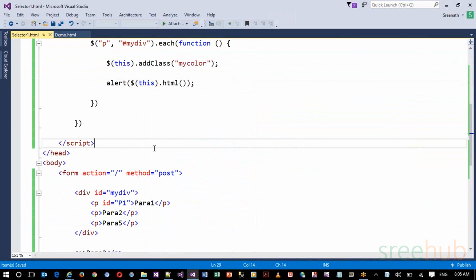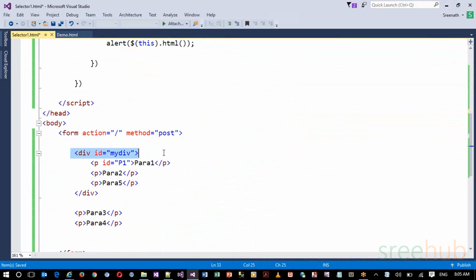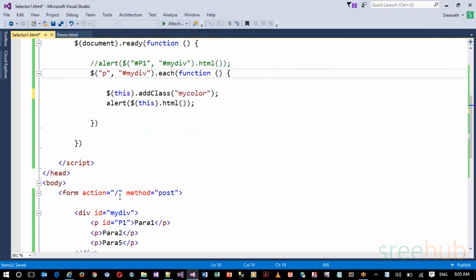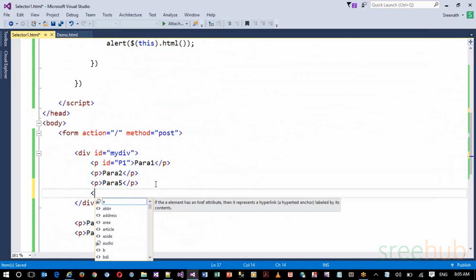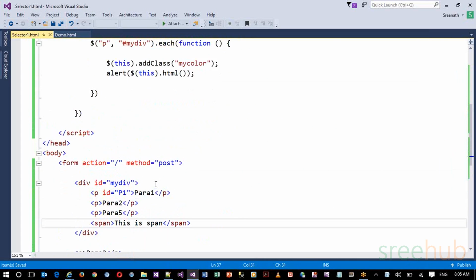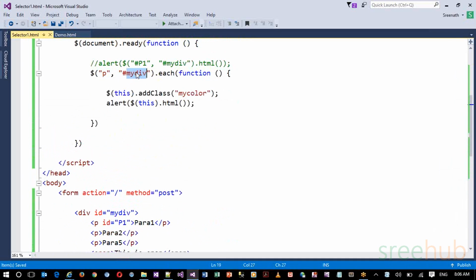So this is how the selectors can be selected. That's the selector you have, and the context which we selected. Based on the context and the selector you provide, it will select the elements. For instance, inside this div, let's say you have other tags, for instance span. Now here we gave only p, which is paragraph tags, inside my div.